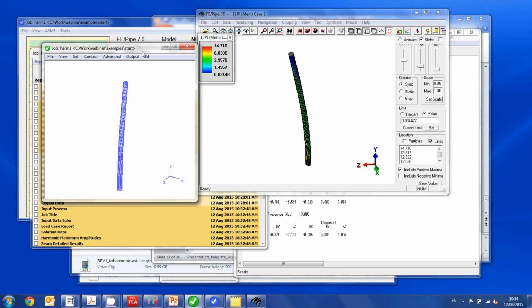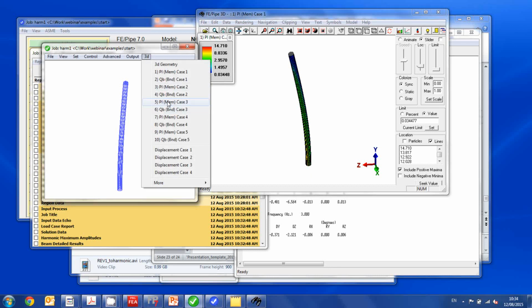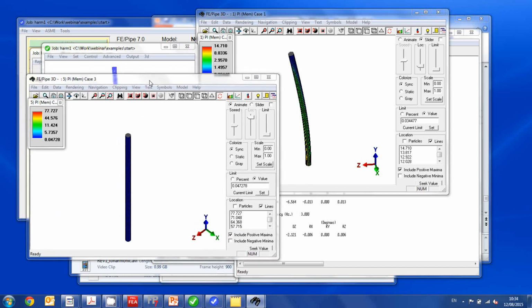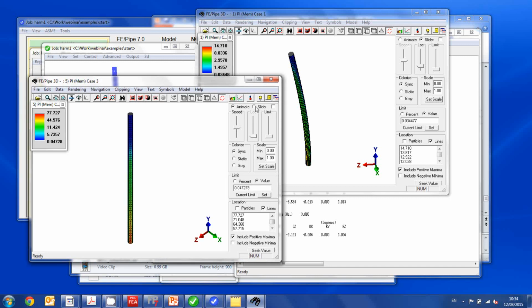What we're going to do now is compare that with the case where the eigenmode was excited. If we plot the local membrane stress and stop the slider, we see that we excite the same mode, but we've got a much larger local membrane stress occurring near the base of the tower. So you've got 77 megapascals compared to 14 for the first.